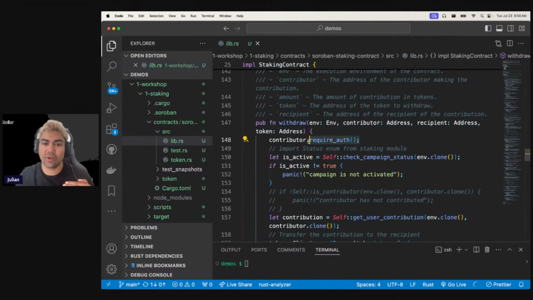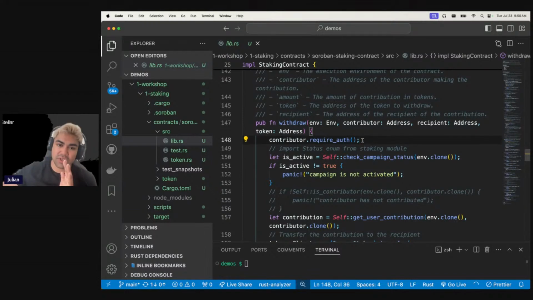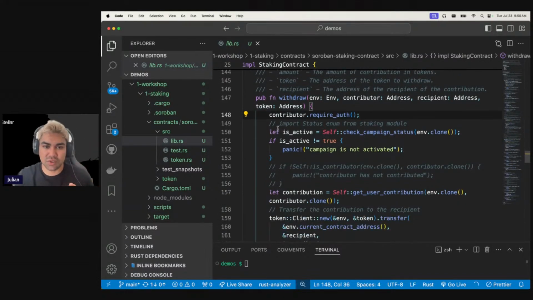Again, super cool here that you can just use require_auth, or the authorization framework, right in the smart contract SDK to have this dynamic authorization framework for things like managing different calls from addresses. So again, you see contributor.require_auth, meaning that only the wallet making the call can make this call. It can't be another address, right? You must pass in the address that you're using.